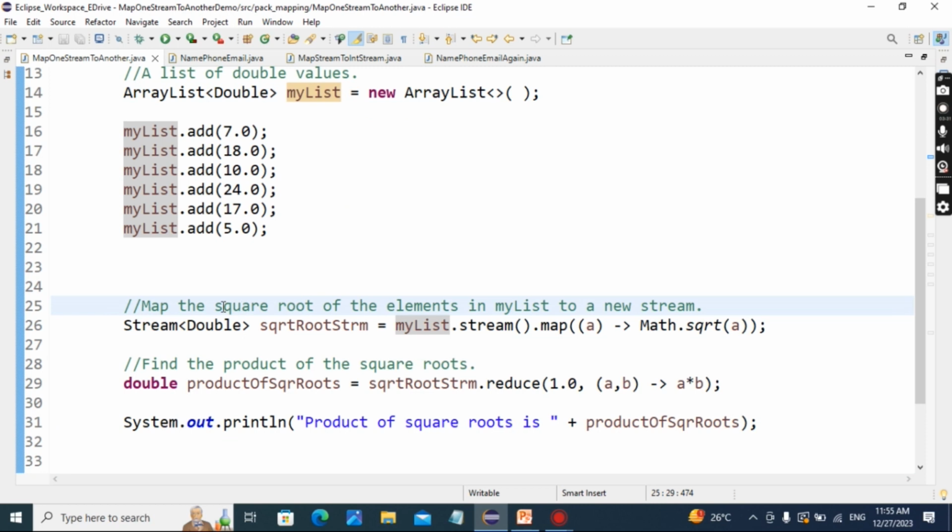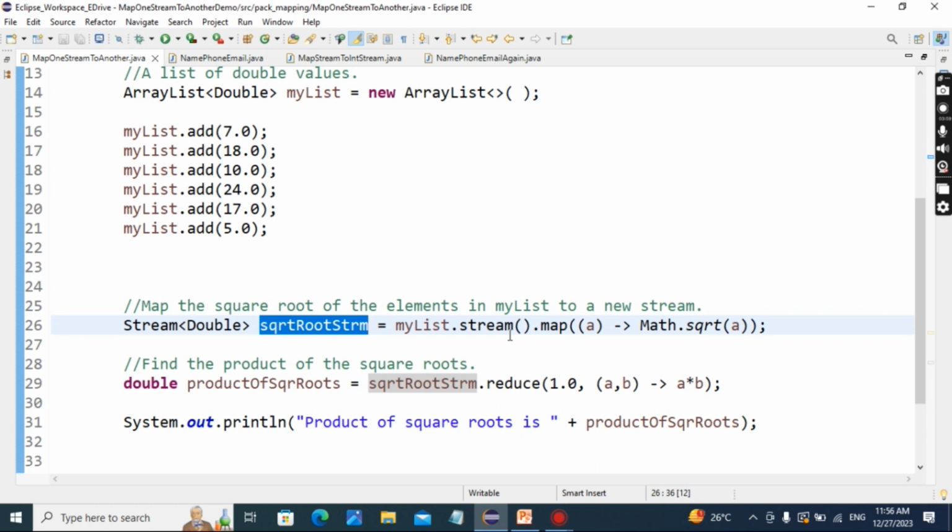Map the square root of elements in myList to a new stream. So they will be interconnected now. Stream<Double> sqrtRootStream is created, mapping a to Math.sqrt(a). Then find the product of the square root stream. Here we are mapping.